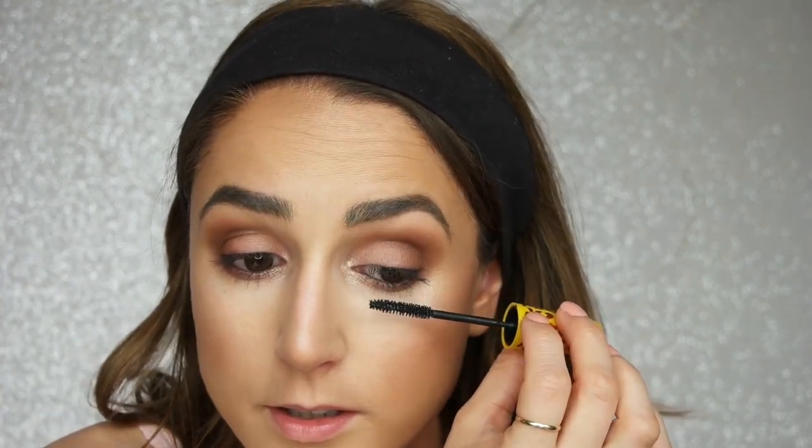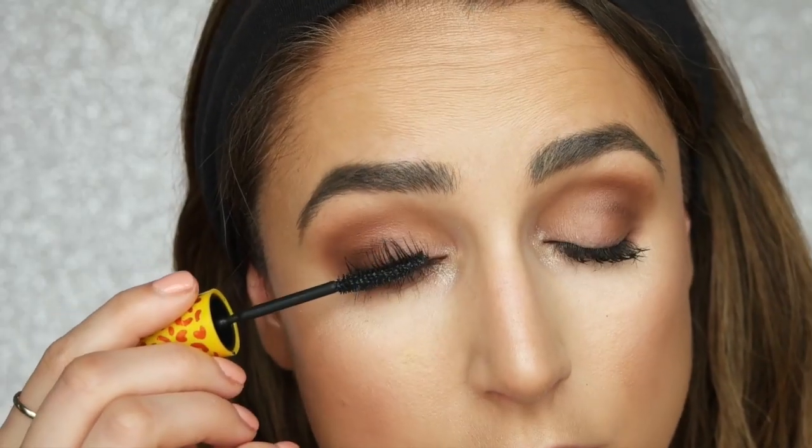So I've been using the Maybelline The Colossal Volume Express Cat Eyes Mascara. To be honest, when I started using this, I absolutely loved it, and I don't know if it's starting to dry out, and that's why I'm not feeling the same, but I kind of started to miss the Total Temptation, which, as you know, is like my favorite of all time. This one's still good. Just not as good.